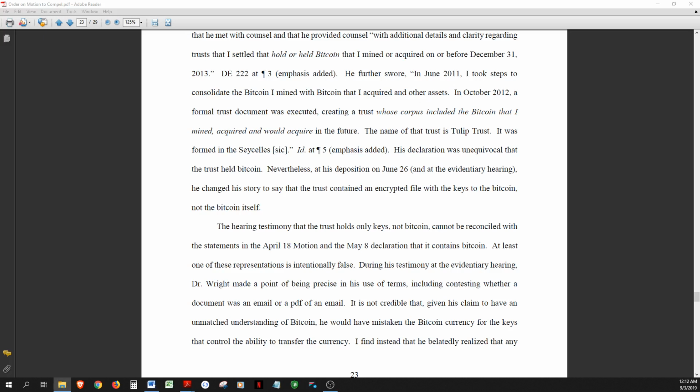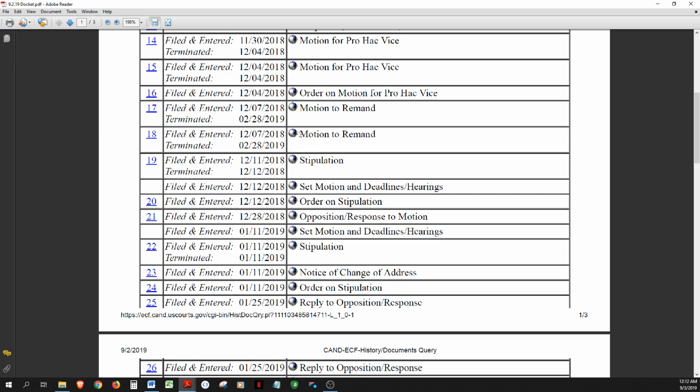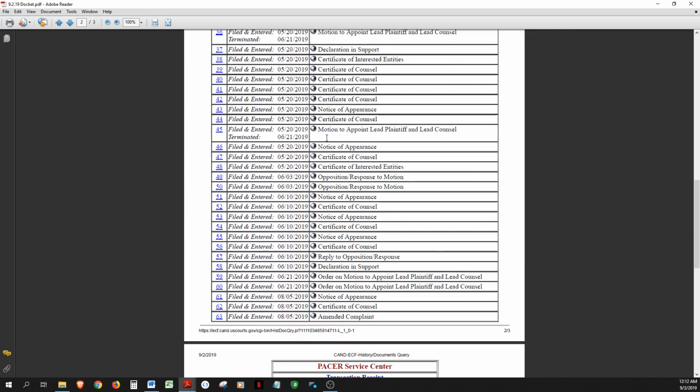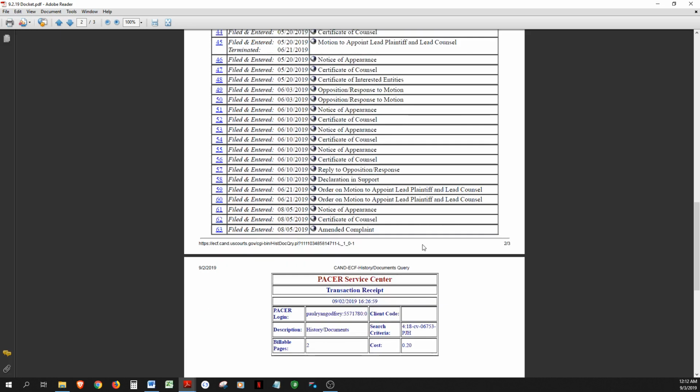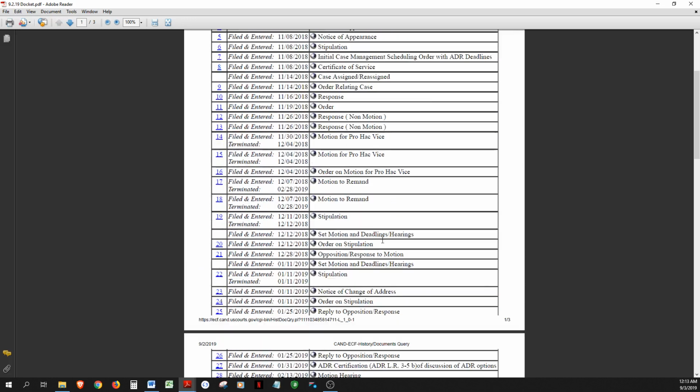Here's a small preview of the Ripple suit so far. I pulled the docket again today, even though I also pulled it last week. You can go ahead and see that an amended complaint was filed. Generally speaking, there's 19 days to respond, so they are cutting it close by not having filed a response yet. I have a feeling a motion to dismiss is coming soon. I'm almost certain it'll be a motion to dismiss, or a motion for more definite statement. We haven't even gone over the attorneys here, but we'll do all that later, for another time.